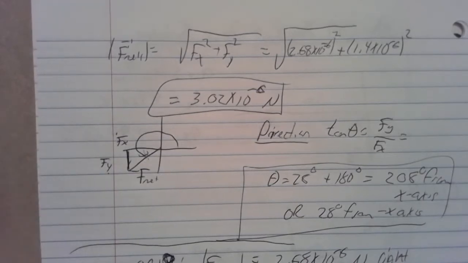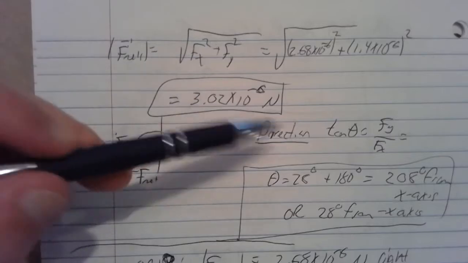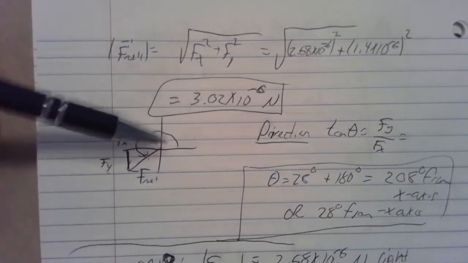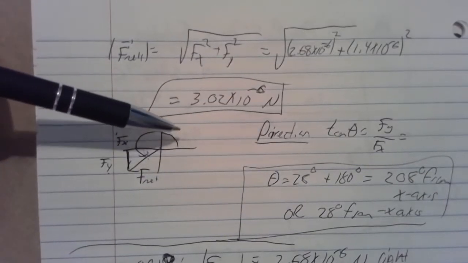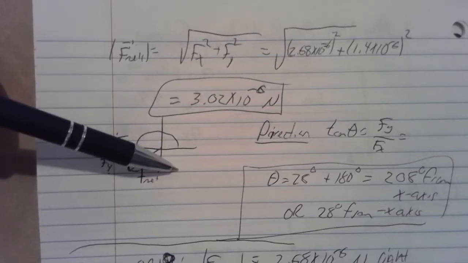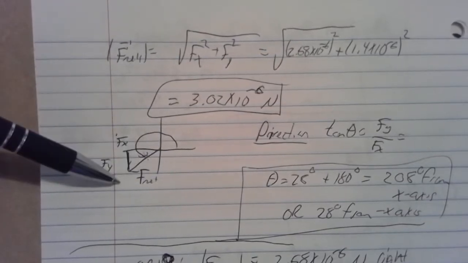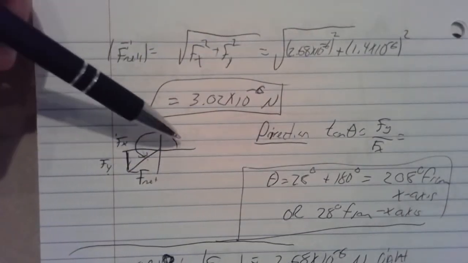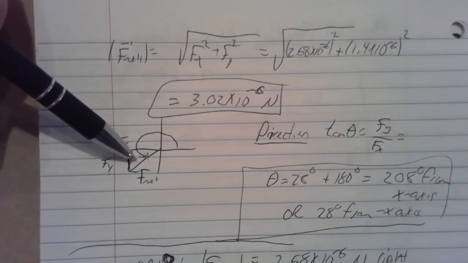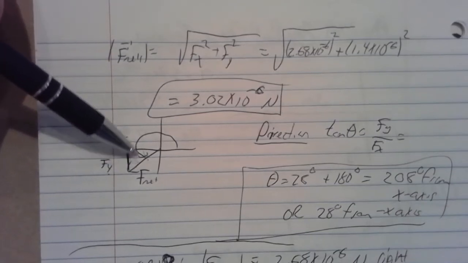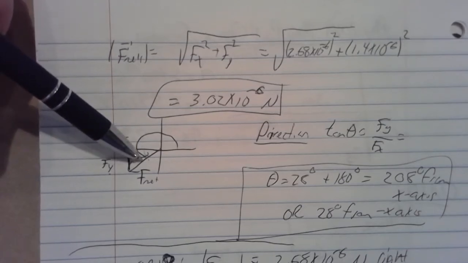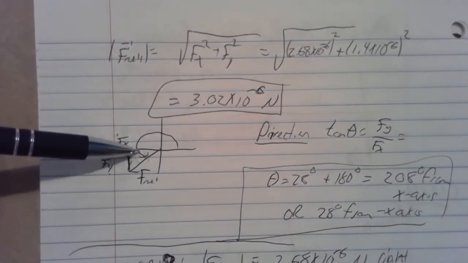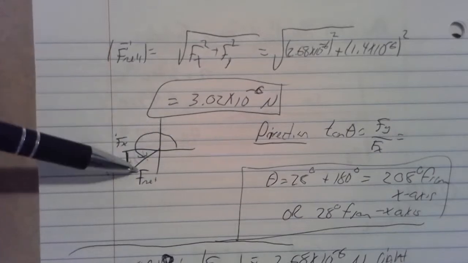But remember, you can't trust your calculator when it comes to arctangent. You do arctangent of the y over the x, and you get 28 degrees. But that's up here. Arctangent always spits out angles in quadrants 1 and 4. Our angle is down here. So either we need to add 180 to that if we want to measure from the positive x-axis, or we can just measure this angle here, which is a 28-degree angle. So the net force has this magnitude, and it's 28 degrees from the negative x-axis, or 208 degrees from the positive x-axis.